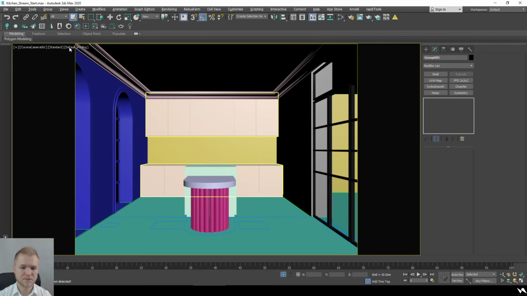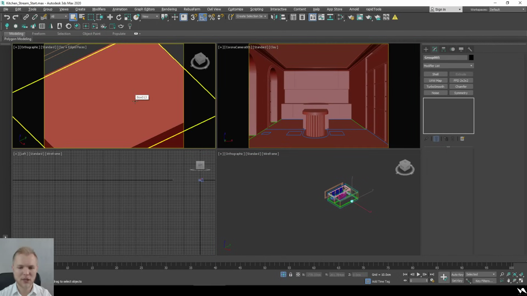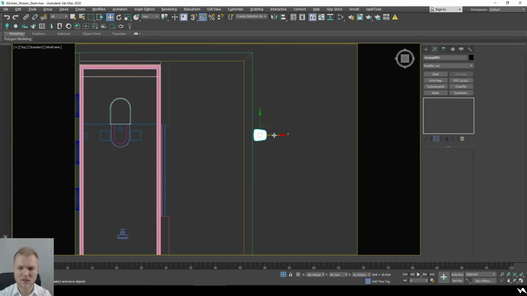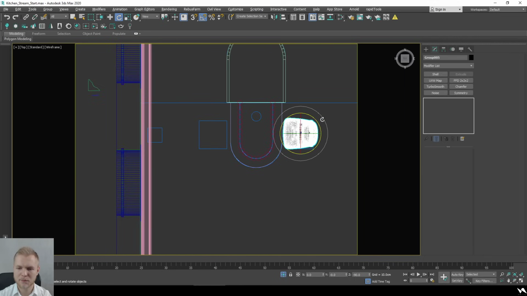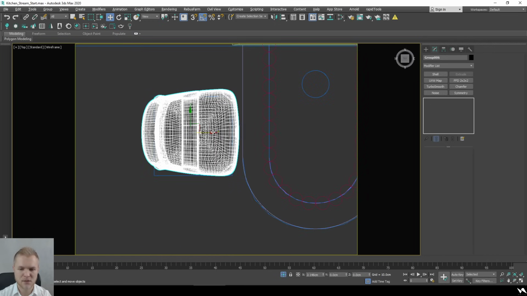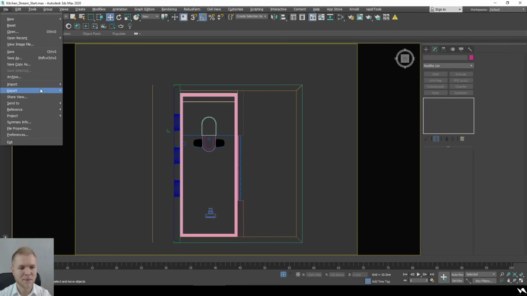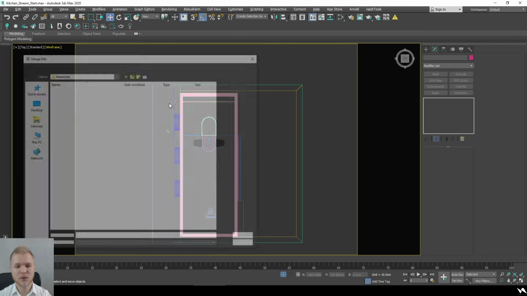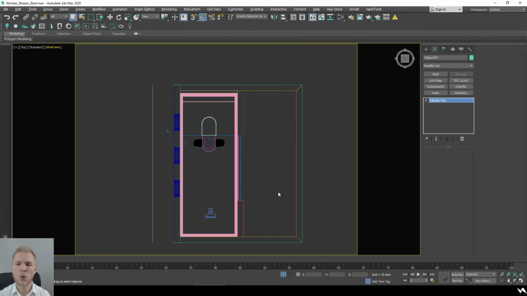As always, try to work with the best quality objects that you can find, but it's not going to be possible to find everything that you need. So basically, don't stress it. Just try to be efficient. And my motto is that your viewers are not going to be able to tell the difference of 5%. So if something is 5% off, they're still not going to be able to say that anything is wrong. So that's your safe margin. Again, by going through imports, I'm just going to add all the objects, and we're going to add them one by one, because that always requires a little bit extra work.